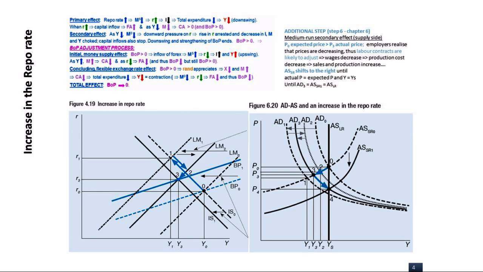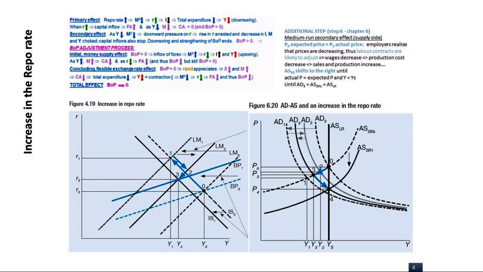And if this was only our chapter 4, we would stop and say the economy is now in equilibrium at point 3. But now that we have the ADAS framework available, there's an additional step that becomes available. This additional step is the adjustment on the supply side of the economy. At this equilibrium point number 3, prices are lower than the expected price level P0, where we started in the long run equilibrium.